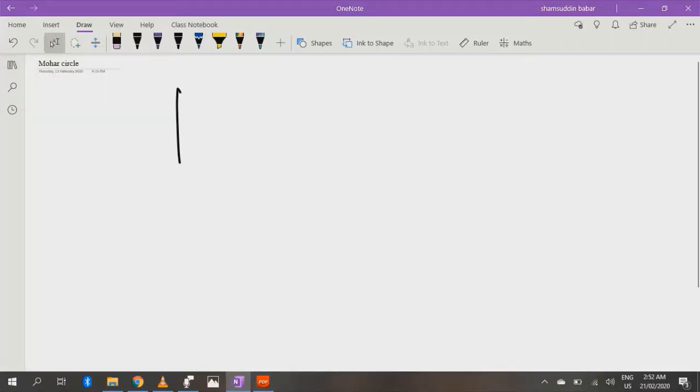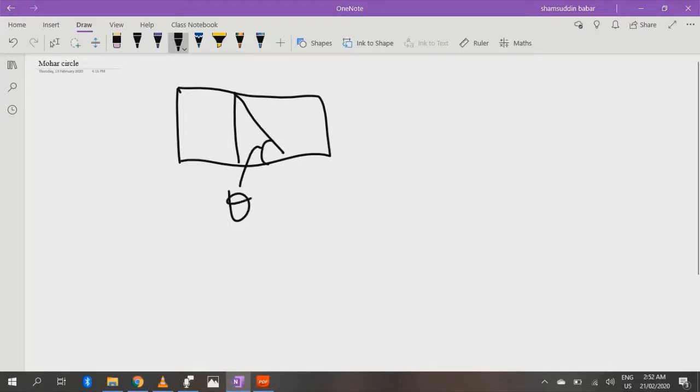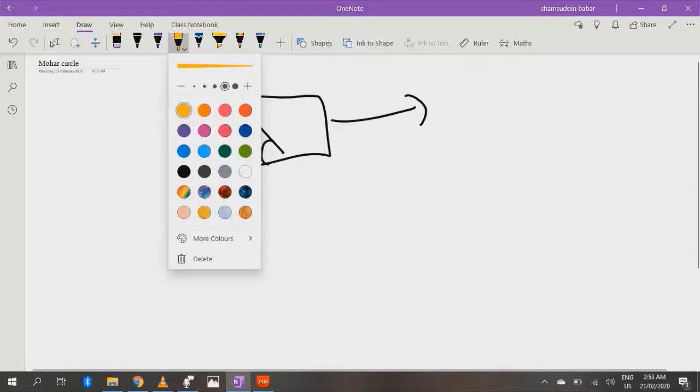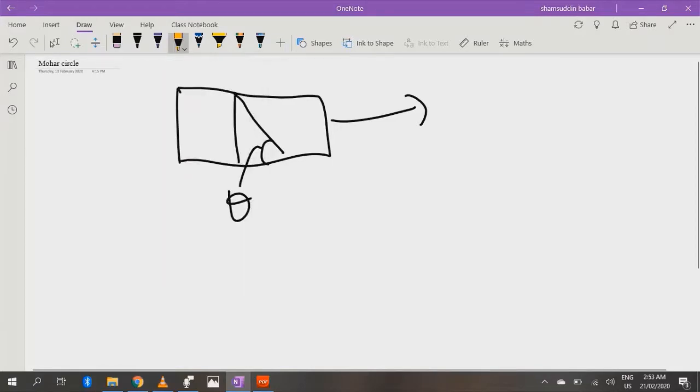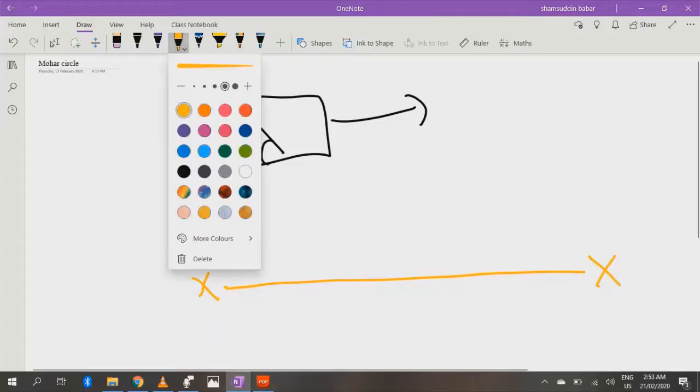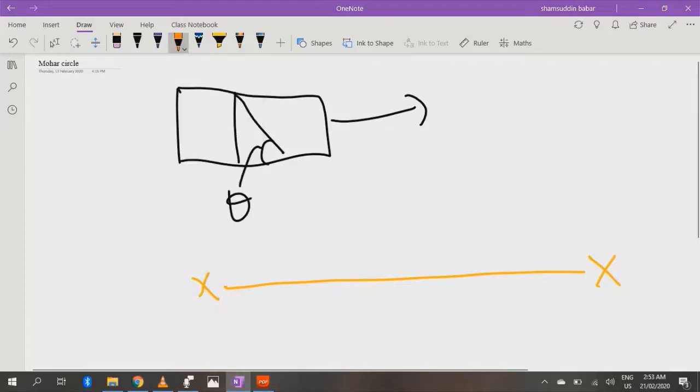In our first case, for example, we are given one body with an oblique section. Now this is our oblique section and this is making an angle of theta with it, and one direct stress. For this case it's quite simple. Initially you need to draw an x-axis line. This is our x-axis line. On this x-axis line select a suitable point O.